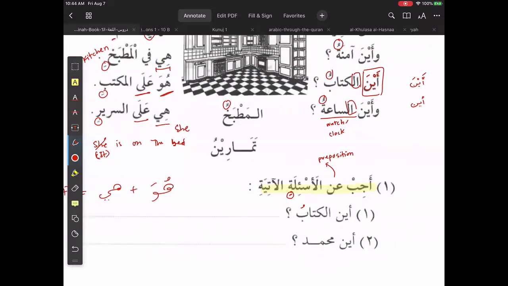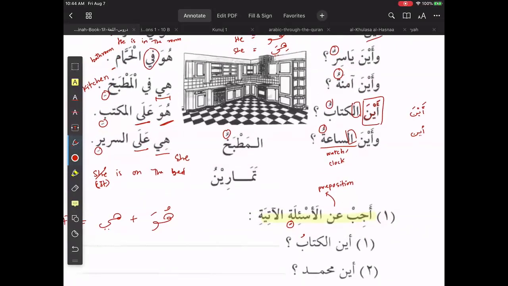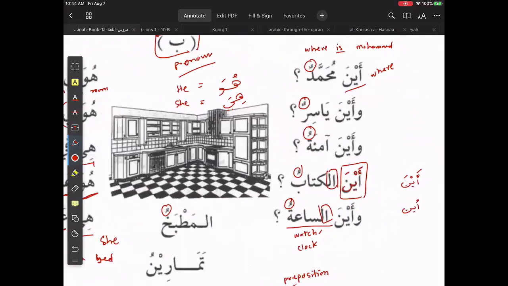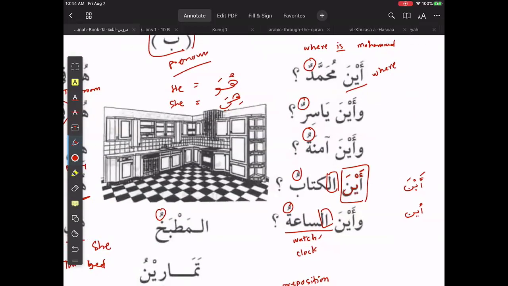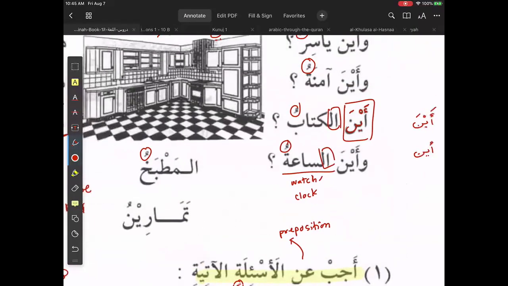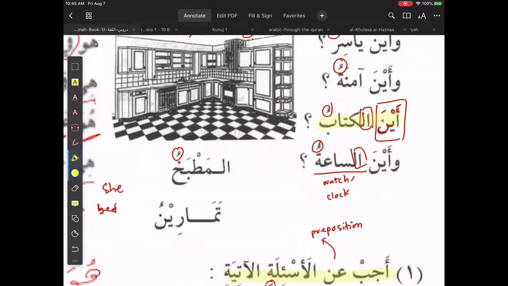I'm just going to do one or two, and then you can do the rest at home as homework, right? The way you answer is based on this text. It's like your first reading comprehension, so to speak. A very simple thing, but honestly, it's very simple. So it's "Ayna al-kitab". You look for this phrase here, and the answer is right in front of you.